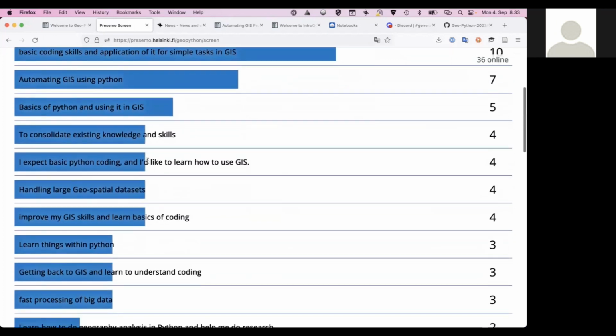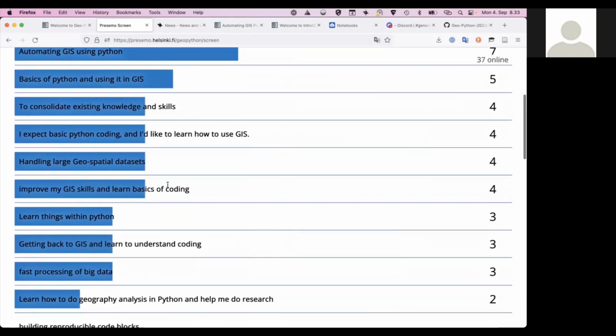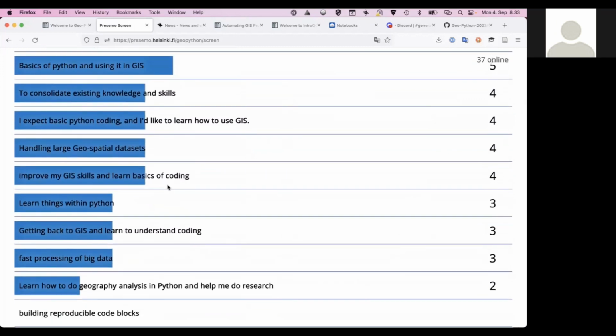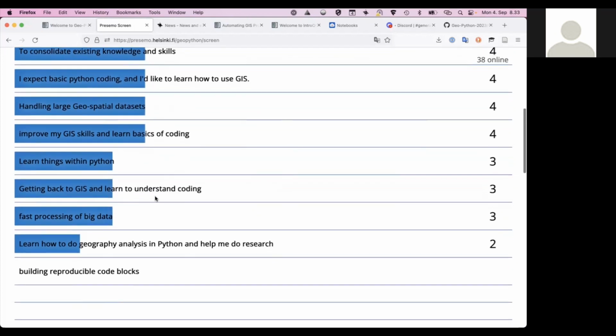And yeah, things like handling large geospatial data sets will certainly be something that you get into more in the second period. Processing big data, we kind of build the foundation for how to do some of this stuff, but we also try to make sure that it's accessible and that everybody gets the same background before we jump too far.